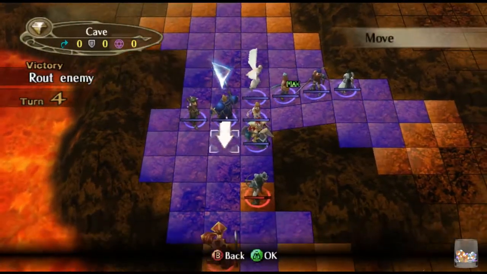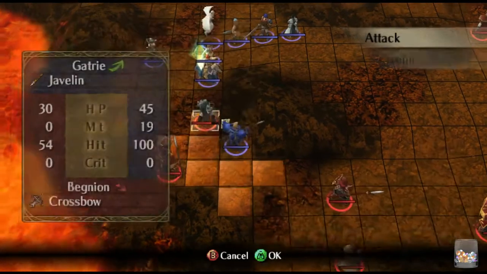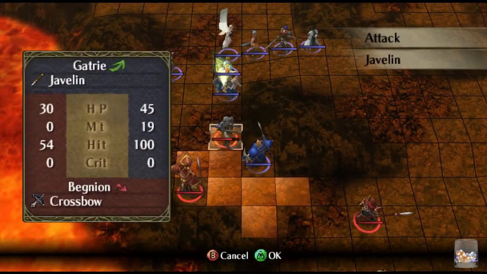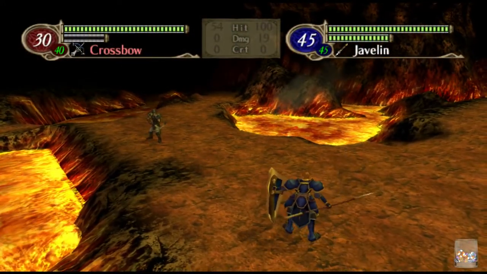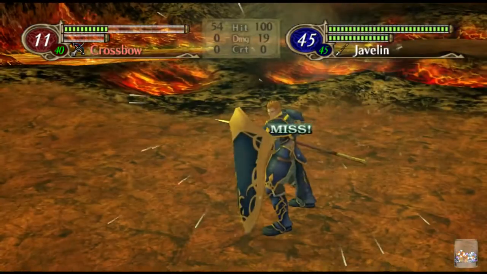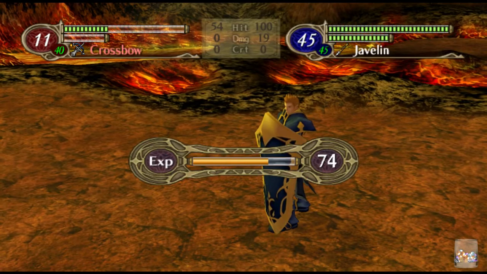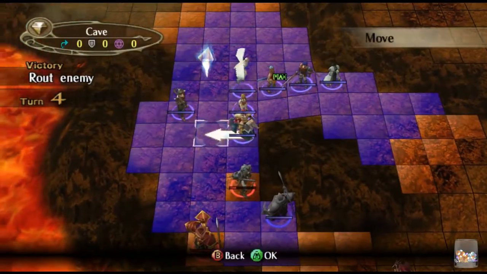Okay, he's actually capped on both. I don't have to focus on any one weapon. That's one of the big upsides to Gatry over the other generals. He comes with good training in both of his weapons. I really hope Miss gains like 5 strength on promotion. We'll see.